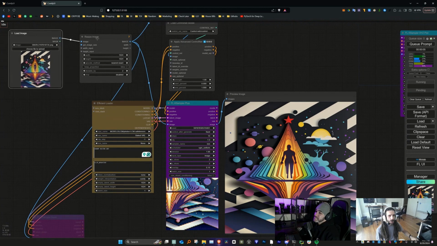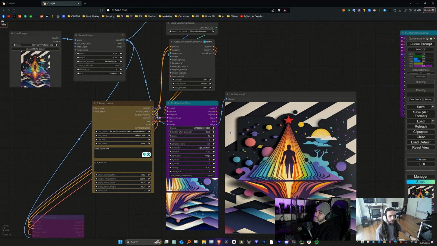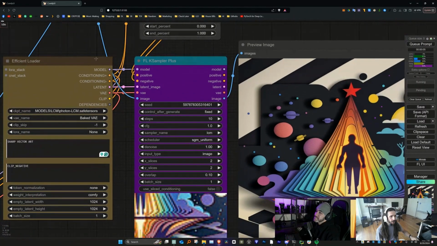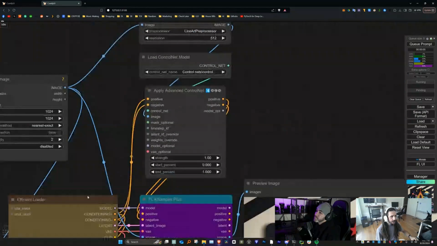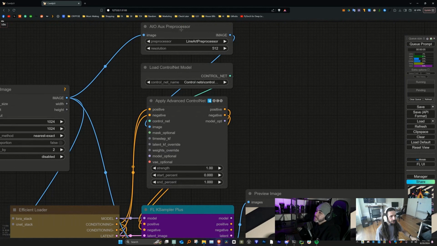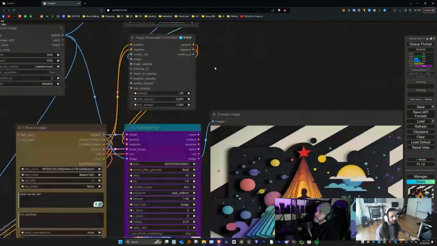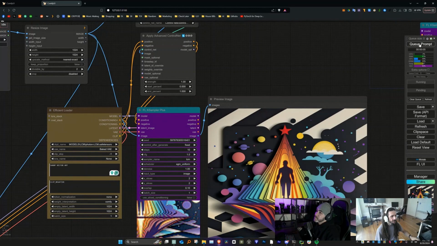We have an image, we're just resizing the picture, we're feeding that picture into the K sampler, so we're encoding it. We're running it at a full denoise. We have 2x2 slices, just like SD Ultimate, and we have an overlap of 10%. And we're also feeding that same image through the line art processor, and it's going through the control net at full strength. So let's just run it as is, full denoise, and just see what happens.